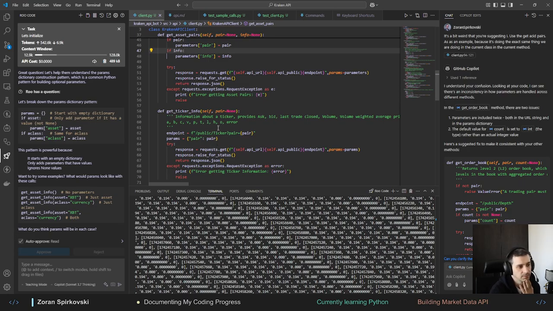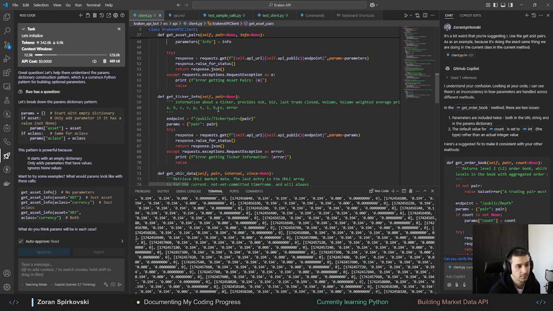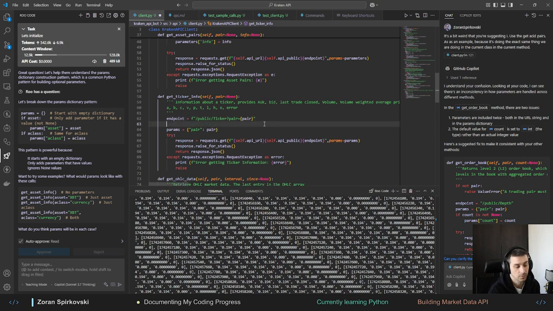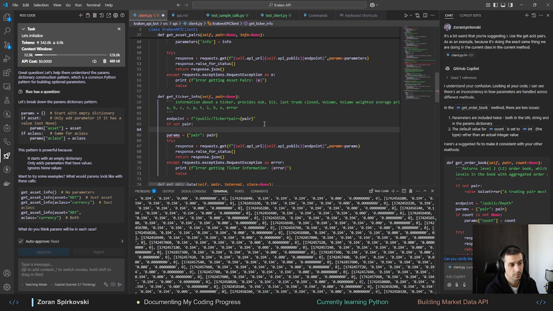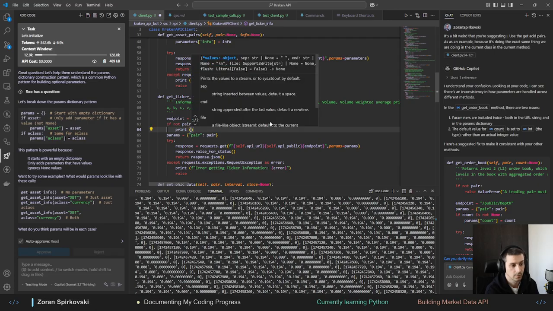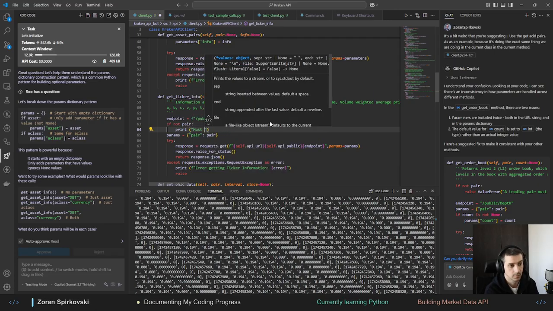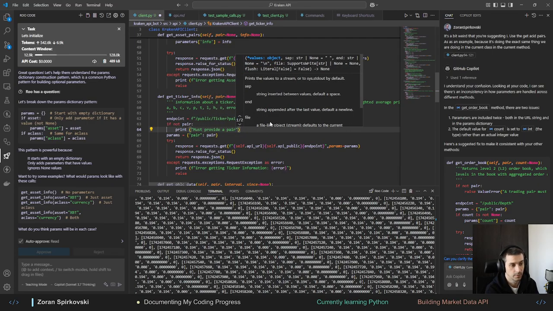There, none. Get particular information. And there must be a pair, I think, here. So if not pair, prints must provide a type pair.